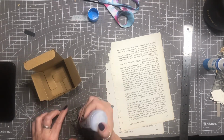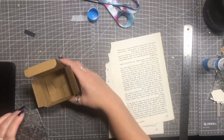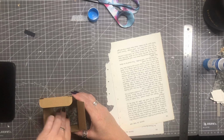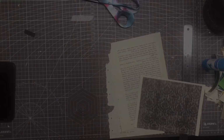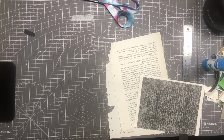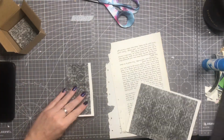Right, I'm just going to use some acetone based glue to glue this into the base of the box. I'm going to cut a lot of this out because, needless to say, I sat here and held this quite some time. I wanted to make sure it really bonded with the base of the box, and that it was never going to come out again.